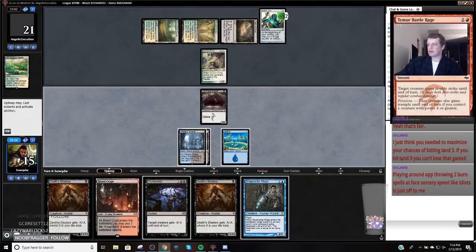It's just off to me. Yes, but they do it. You know what I mean? And I think that plan, Brandon, the throwing two burn spells, sorcery speed, there's a chance that plan is better moving forward now because their entire deck is more one mana spells. It's leaner. Now, my opponent's deck wasn't lean.